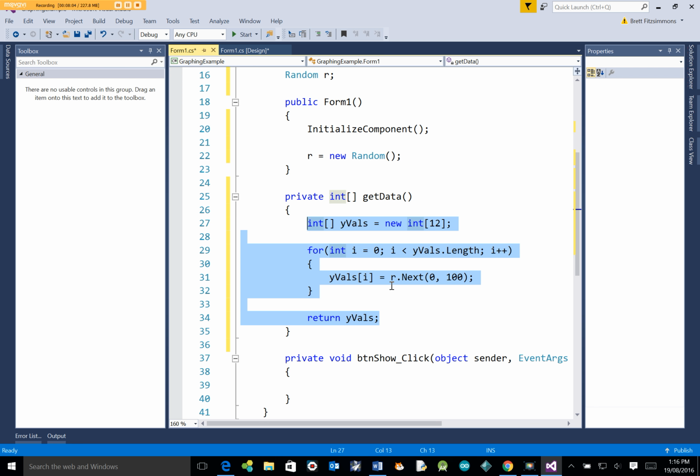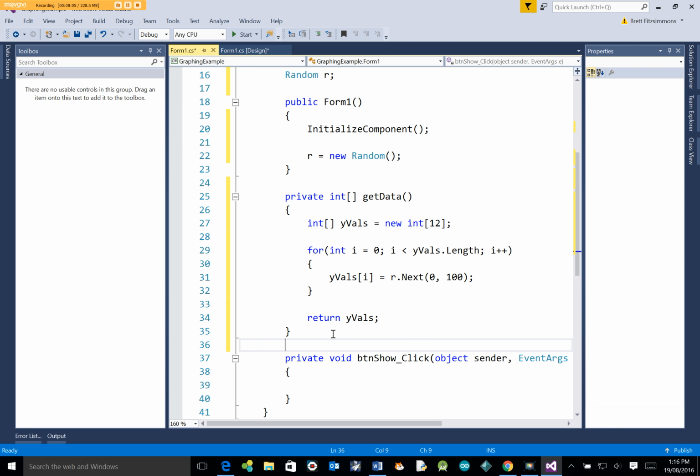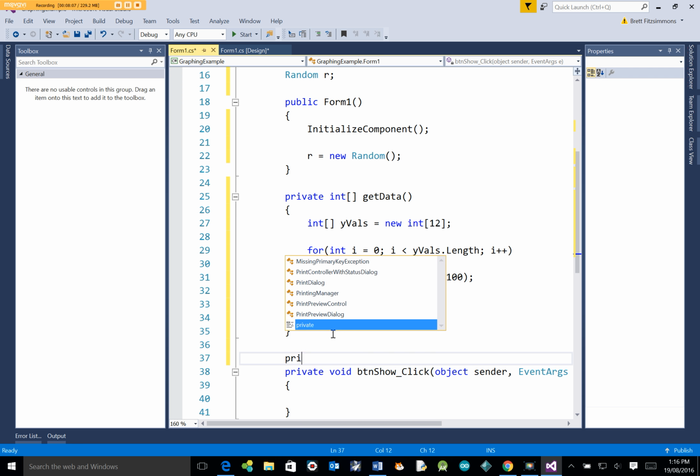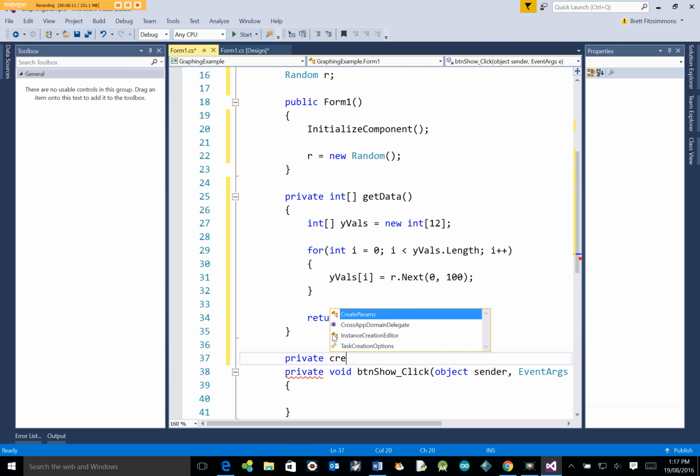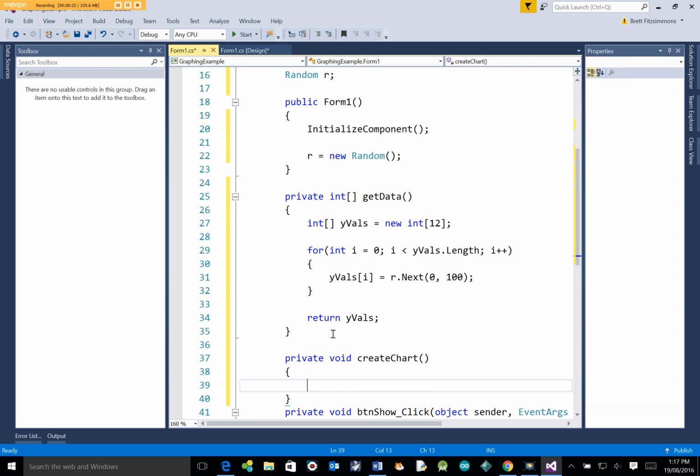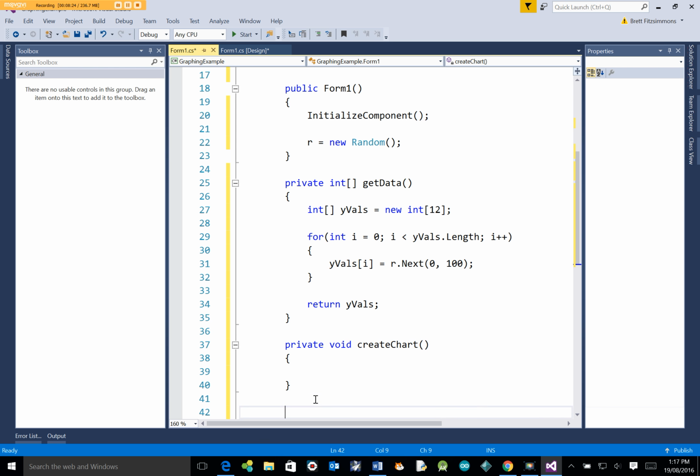So now we've got one more function to create, and this is the function that's going to do all the data for us for the chart. So let's call it void CreateChart. This is not going to give us a value back, but it is going to create the chart for us. All right, there it is. So we've got a bit of work to do with creating the chart. It's not that hard though.